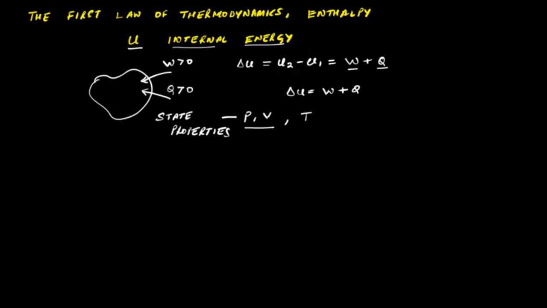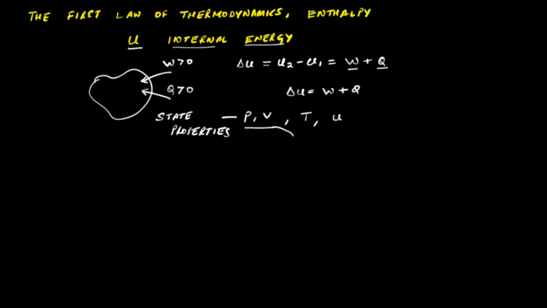And note that this temperature is not the absolute temperature. So you can measure temperature by measuring change in some thermometric property of a substance. But to define the absolute thermodynamic scale of temperature, we need to go to the second law of thermodynamics. So the zeroth law introduces temperature as a state property, and now we have seen that the first law introduces internal energy as a state property.